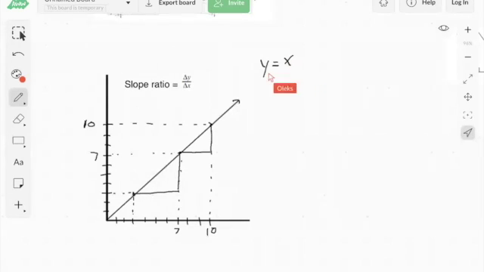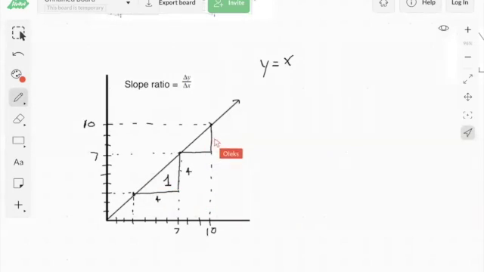So let's figure out what the slope ratio is. By the way, before we do this real quick, delta y just means change in y, and delta x means change in x. So this little triangle sign means change. Okay, so let's pick the point 7, and point 3, and then draw a triangle, which I already did here. We can see that the change in y is going to be 1, 2, 3, 4. And then the change in x is also going to be 4. And delta y over delta x is just going to give us 1. So we can label this triangle as having a slope ratio of 1.